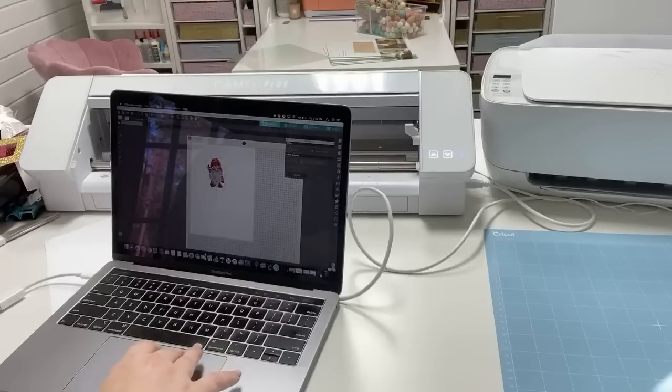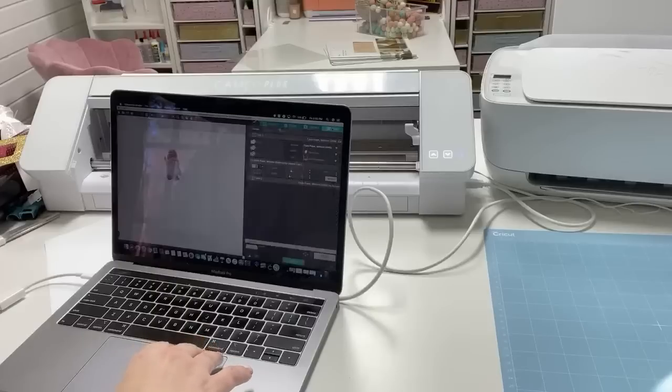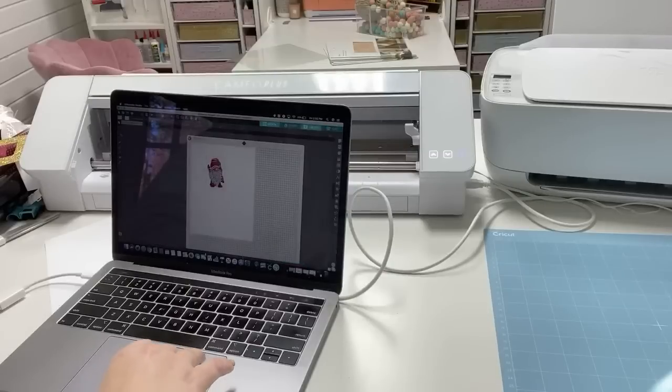All right, so I'm going to exit out of there. So if I hit send, it should show us what we've got going on, right? So our cut lines are going to be that red. Correct, everybody? Now, let's go back to design because I need to change that page setup to a print and cut. So page setup, I need registration marks on and inset, restore default. Good. There we go. Now, how do I get it to print?